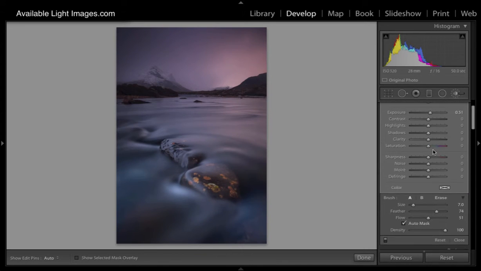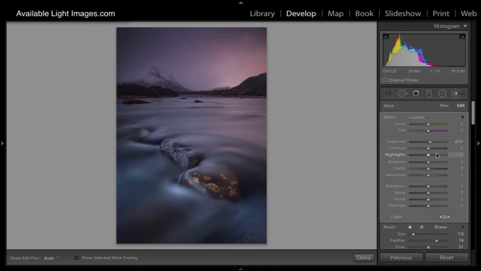Now, the beauty of using the adjustment brush is that if I feel that's too bright, I can dial it back. So that's now a 1/4 of a stop. I can then add clarity, which is going to add texture and detail to those lichens. I can boost the saturation to bring it out even further. And I can change the overall temperature and tint of it.